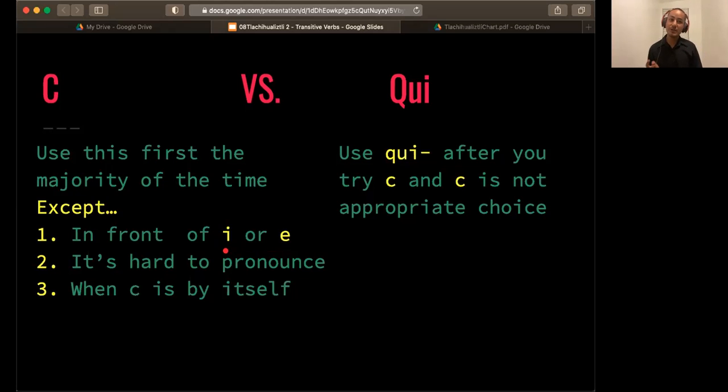Okay, the other situation where you're going to change that C into a QUI is when it's hard to pronounce. And I will give you examples of this following after this, and it will make more sense. I know this seems abstract. I'm not the kind of person to talk to you all abstractly. I'm going to give you examples of when this happens, and you'll see that it really does make sense when you try to sound these things out, but it sounds weird when I give you all these crazy rules. But this is the slide you can refer to later if you really want these crazy rules, okay?